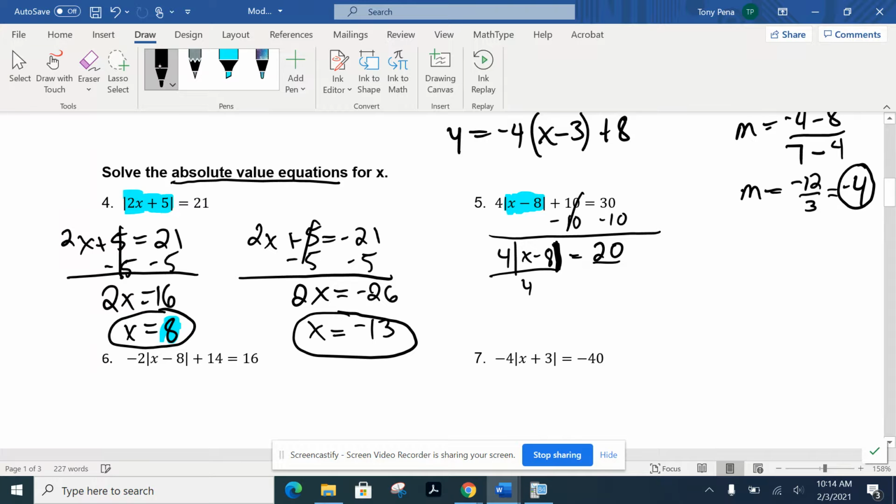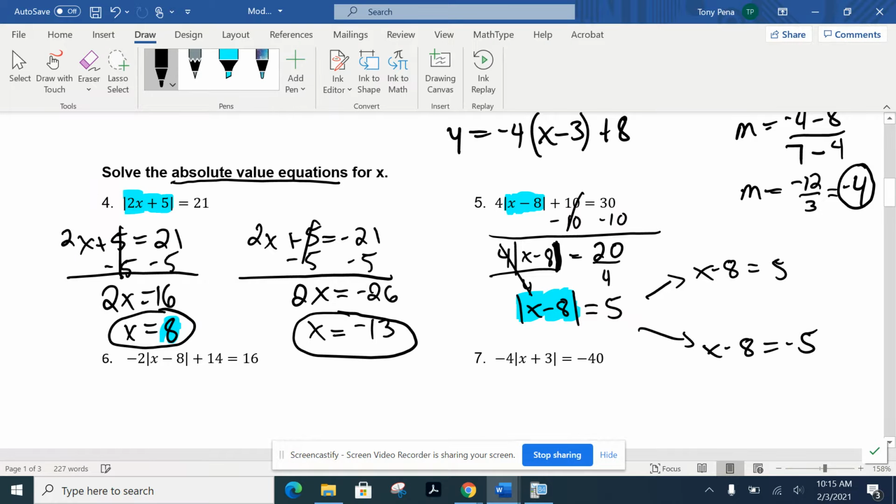We've been just dividing by 4 so that we get the absolute value of x minus 8 set equal to 5. Again, at this step, notice how this is set equal to a positive number. We should get 2 solutions out of this. Those 2 solutions come from x minus 8 set equal to the positive 5, and then x minus 8 set equal to the -5. Both of those we just add 8. So one solution should be 13. If I add 8 to the other one, the other solution should be a positive 3.